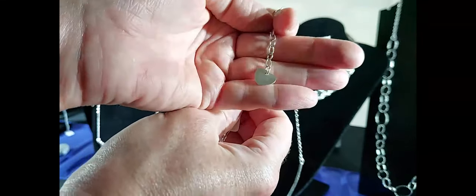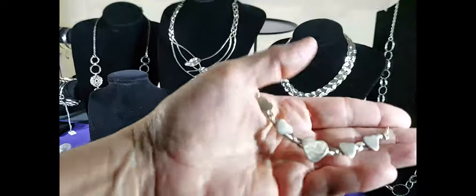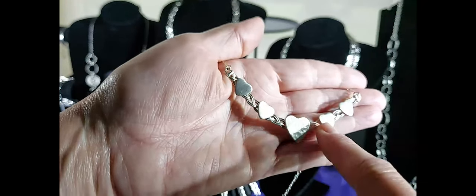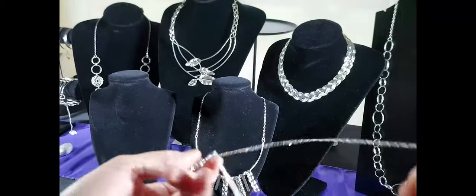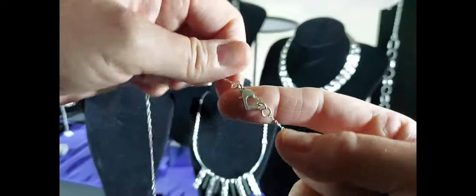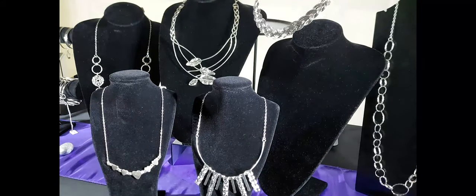This necklace is comprised of a number of woven sections and solid silver sections, all attached with silver tube which means they move beautifully. The shiny lenses catch the light beautifully, and the torque effect keeps the shape nicely on the neck. It's finished with a little heart at the back which bears the hallmark. This other little necklace is really sweet — it has a woven section at the back and five hearts attached: four little ones and one big textured one at the front. The four have a brushed finish and the one at the front is shiny but with texture, finished with a lovely little heart clasp.